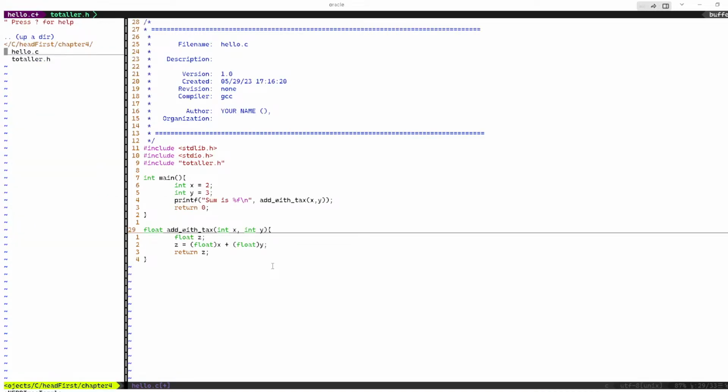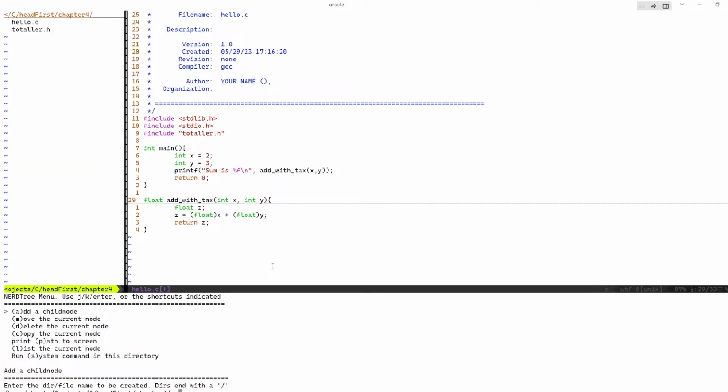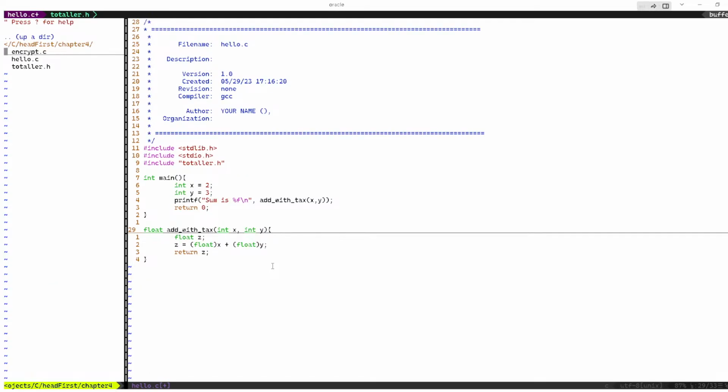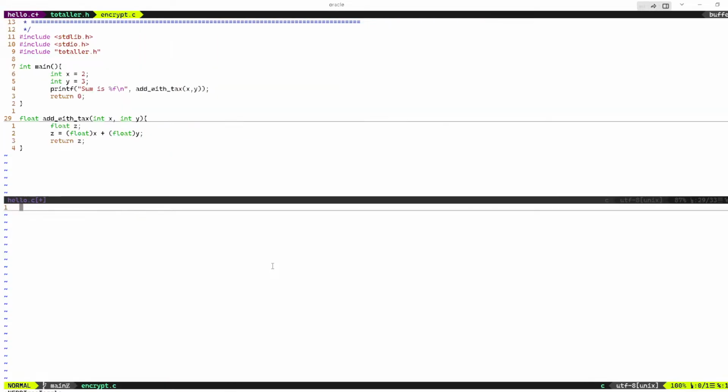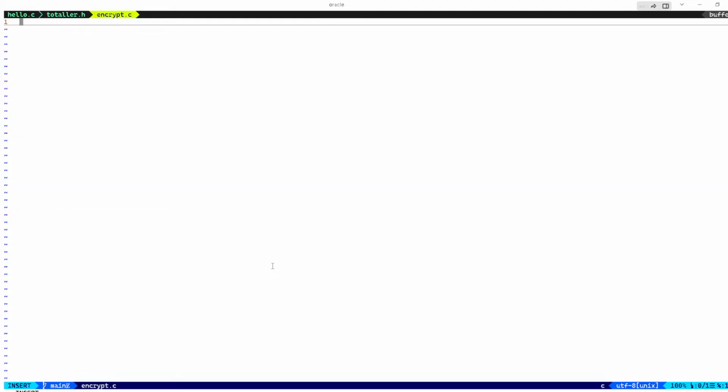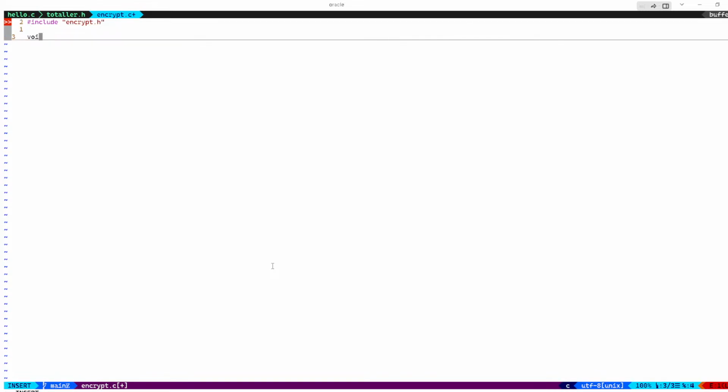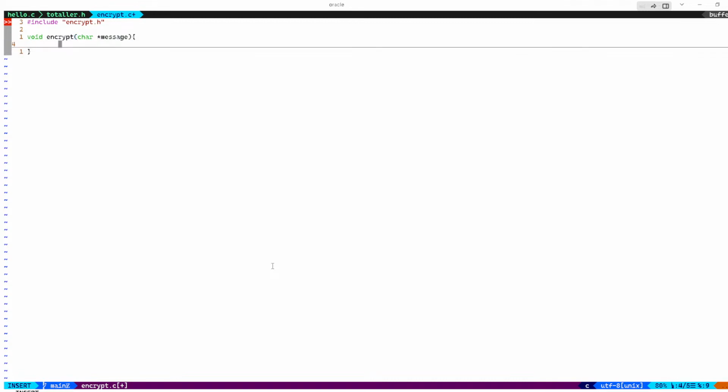So what we will do is use #include in encrypt.h, and here we will create a function encrypt that takes a pointer to a character, basically a string.